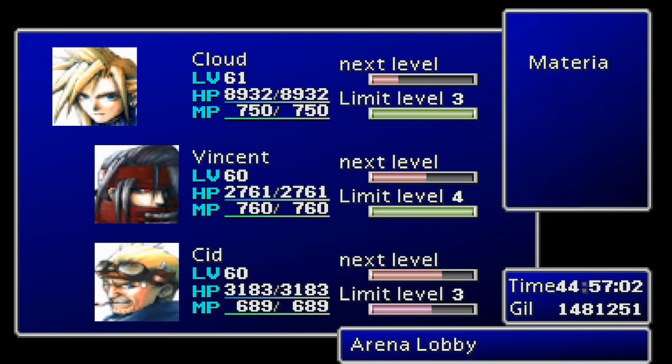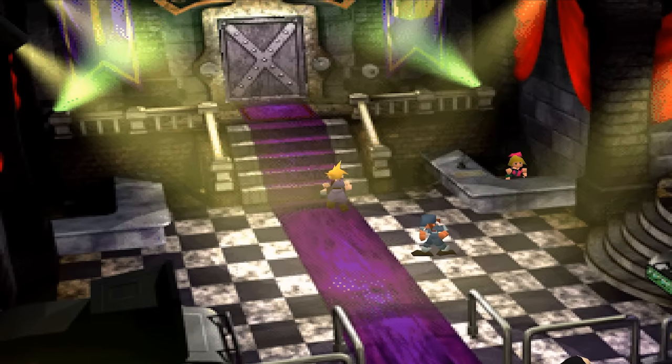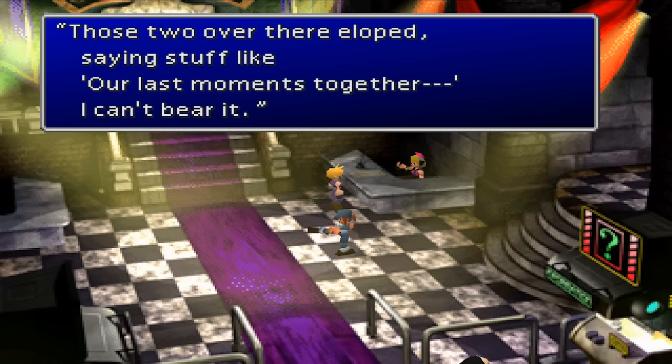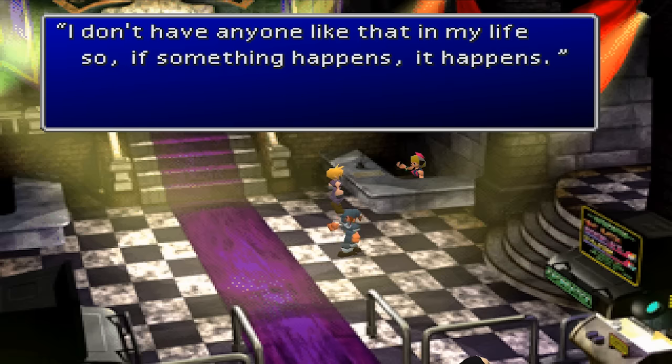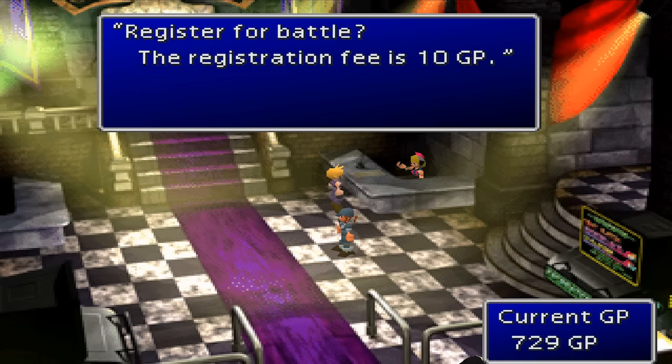But, anyway, let's see how we do, shall we? It could go horribly wrong, but we'll just have to see. And our goal here is to get two items in, specifically. Could take a while, so not all of this is going to be shown. Sorry for going off like that.